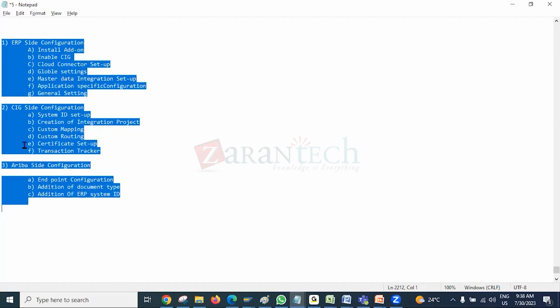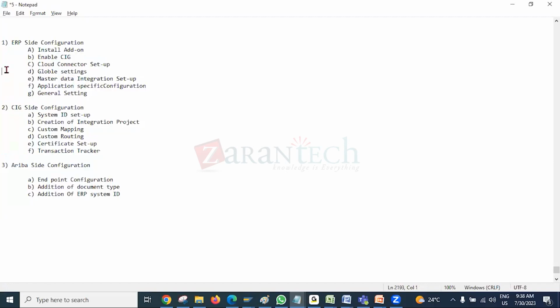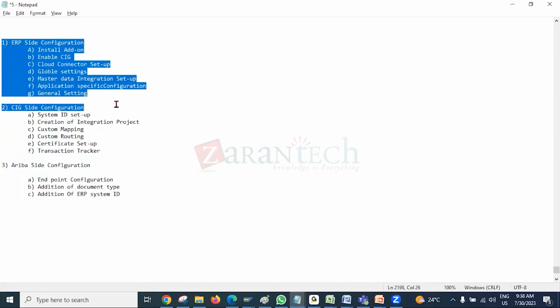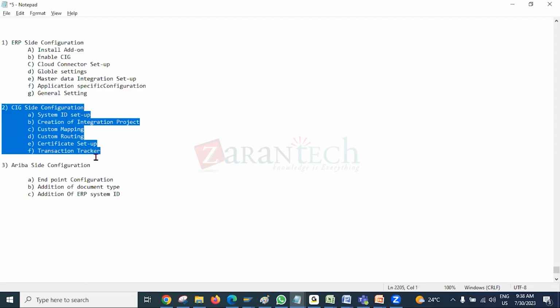For example, if you talk about the Ariba supply chain collaboration implementation or commerce automation implementation, in that case as well, whatever things we are talking about in the ERP side configuration will be the same. So I would say this is the pillar of the ERP side configuration for any particular application. Apart from that, the CIG side configuration will also be common.